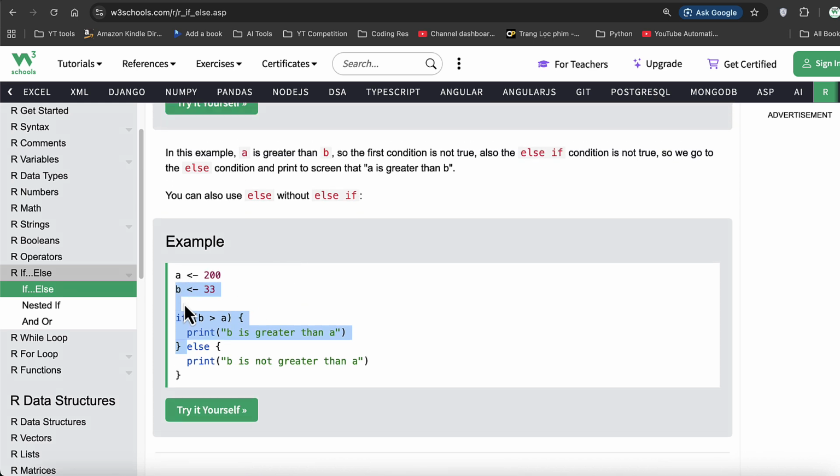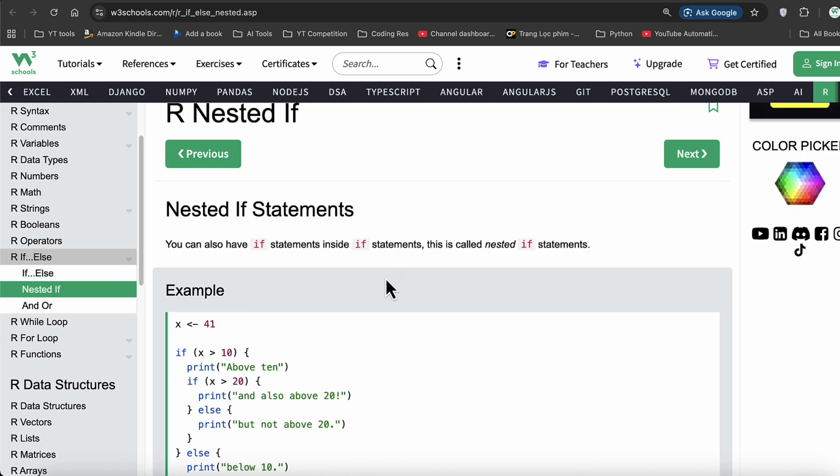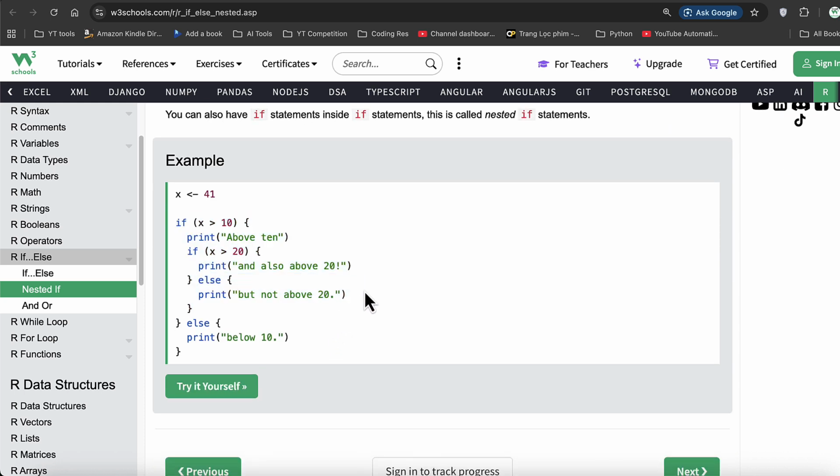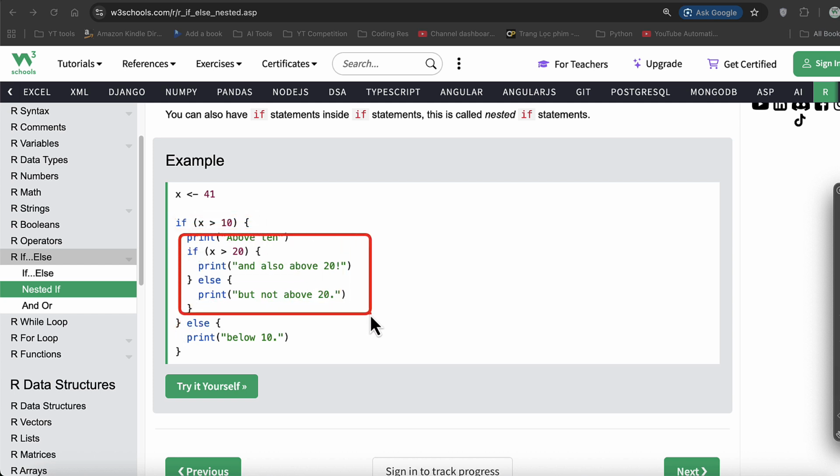Then let's talk more about the nested if-else statement. What do we mean by nested if-else statement? Nested if-else simply means that we have an if inside another if statement. So in this case, you can clearly see we have an if statement. We write the if block start and the block ends here, and inside this if we can write any legal statement of our language, which basically means since if itself is a legal statement, inside the if statement we print something, and then we have another if statement to further evaluate certain conditions.